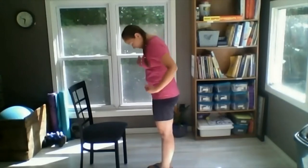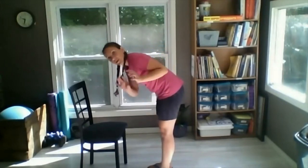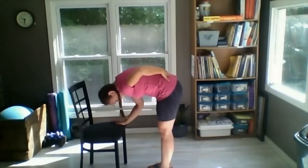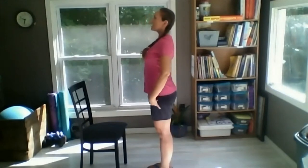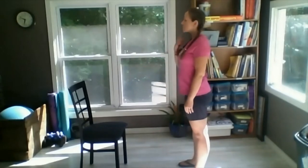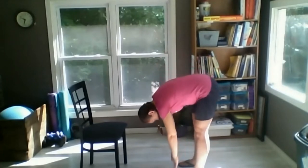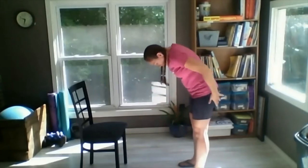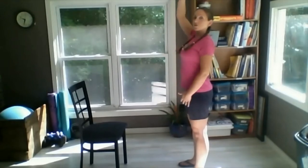Tuck the chin and then continue rolling down through the spine, unrolling the vertebrae one at a time, kind of like a slinky. And you can rest the hand on the chair if you need. Keep this tucked under one at a time, stacking the vertebrae, then coming up tall. You can keep doing that with the chair or go to the floor. Tuck the chin, roll it down, let the arms hang, tap the floor, unroll. Keep a nice long line, lengthening through the spine, coming up nice and tall. Reach the crown of the head to the ceiling.